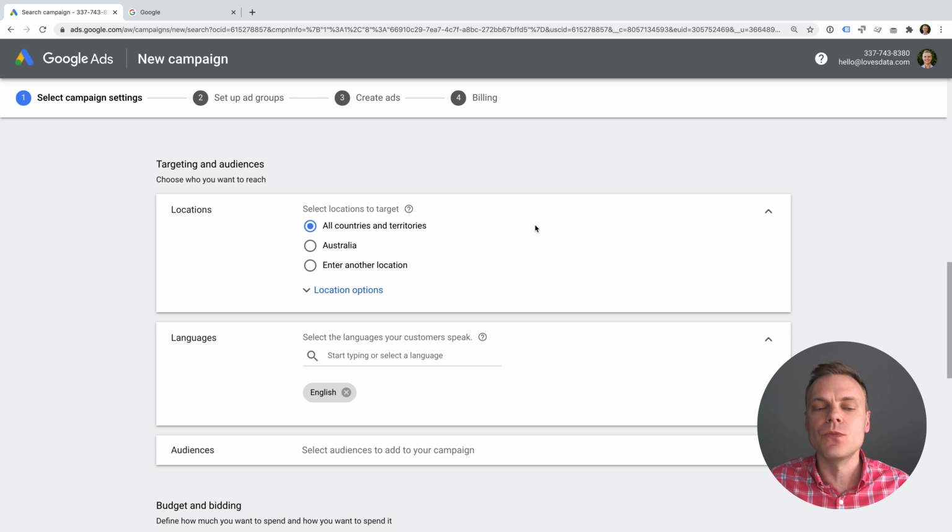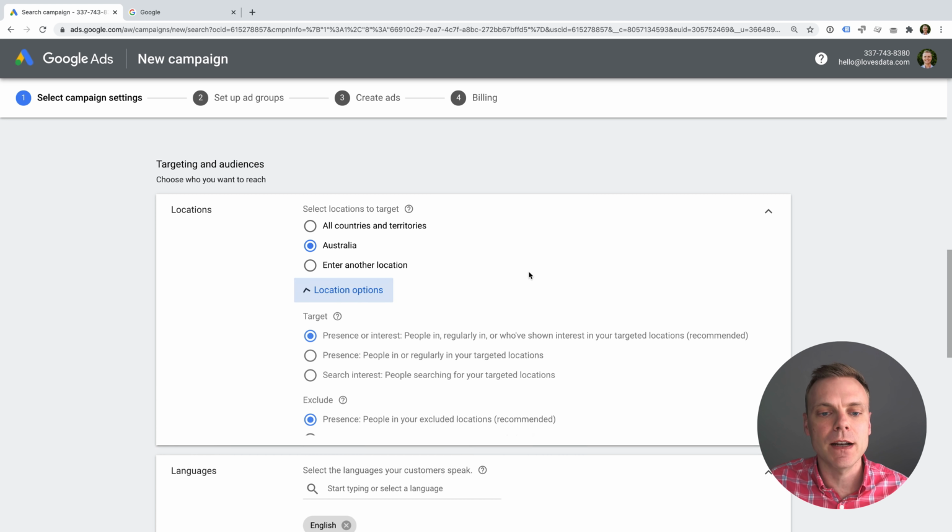And what you want to do is really balance that with your location targeting. So we want to be fairly precise, but not overly precise. If we do a postcode or a zip code, for example, we might not have enough people in that particular geographic location to really get the most out of our advertising budget. And then on the extreme side, if we were to go with all countries and territories, we might be overcommitting our advertising budget. So what we might want to do is go a bit narrower.